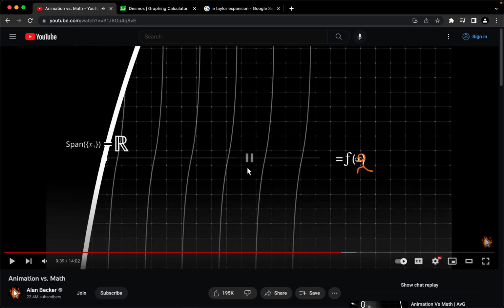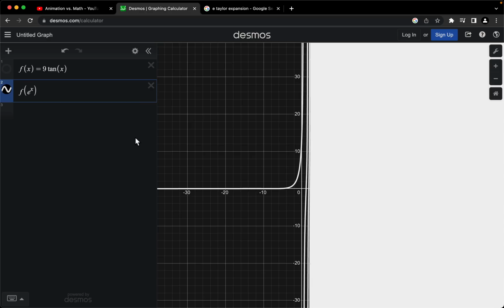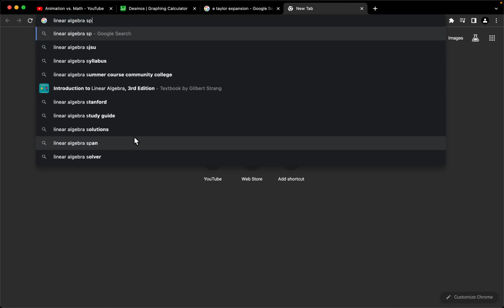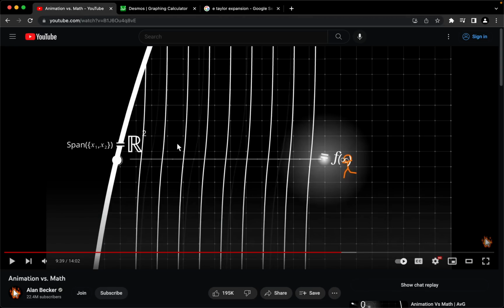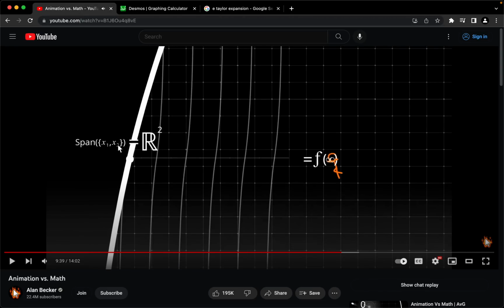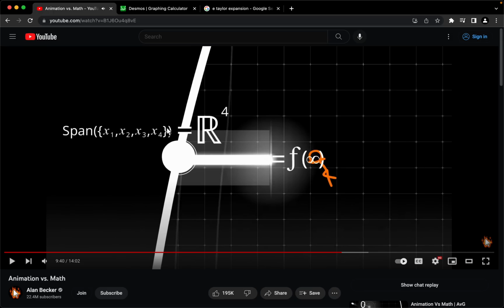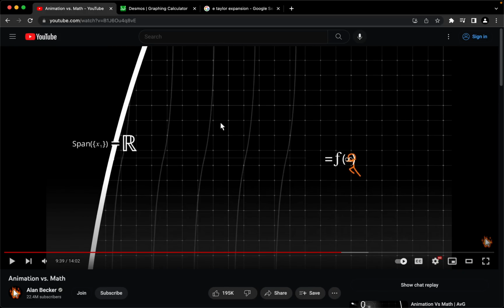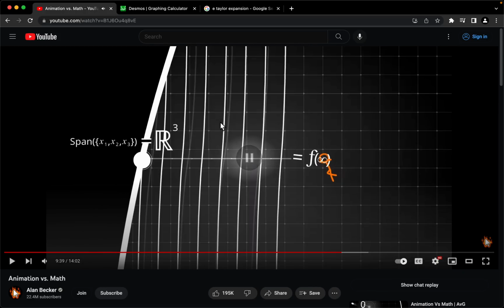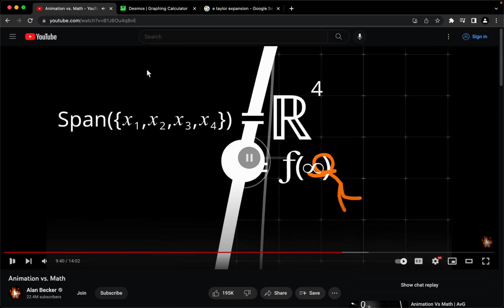And then here, I didn't really understand this. This is like linear algebra or something. You can look up linear algebra, spans, whatnot, and it's span. So that's what it is. And I'm guessing x1, x2, those are like the basis vectors for whatever plane this is. Oh, this is the equal sign, okay. Yeah, so these are basis vectors. Although I think this is just some artistic thing. There's not really a connection here, maybe.